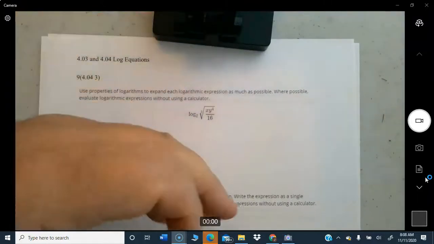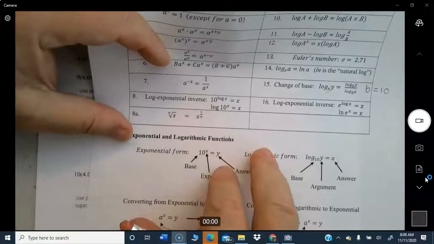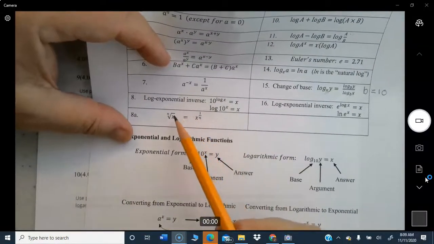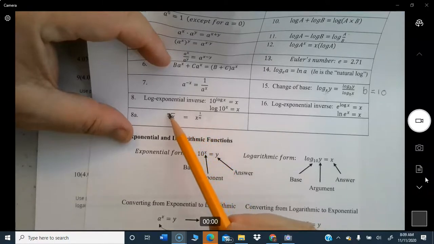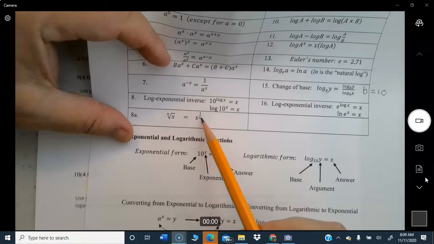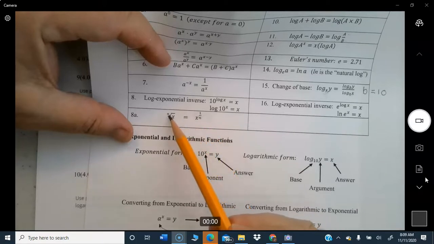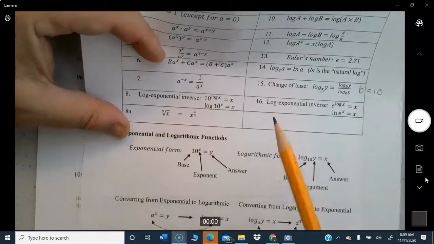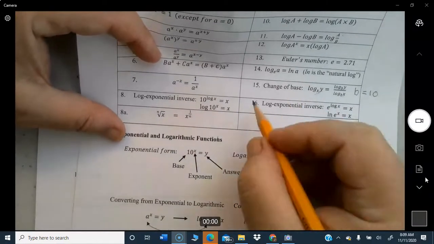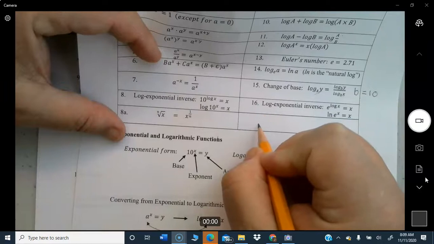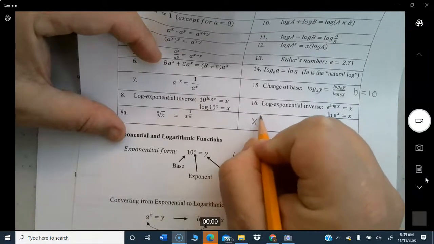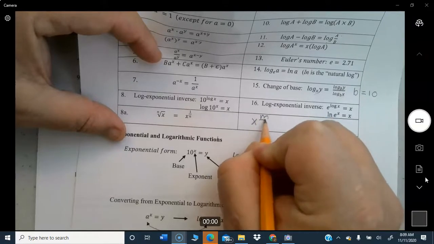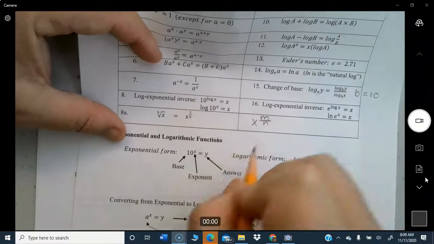Okay, so now we get into some roots. So I'm going to introduce, it's really not a new property, but I didn't state it explicitly. We said that x to the 1 over n is equal to that root of x. So if this was x to the 1/3, this would be the cubed root or third root of x, okay? So let me expand that a little. If I said x to the m over n, so in other words, the exponent is a fraction.